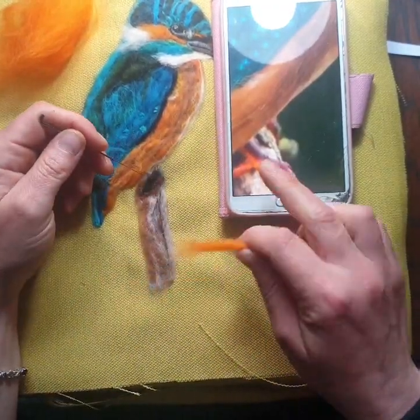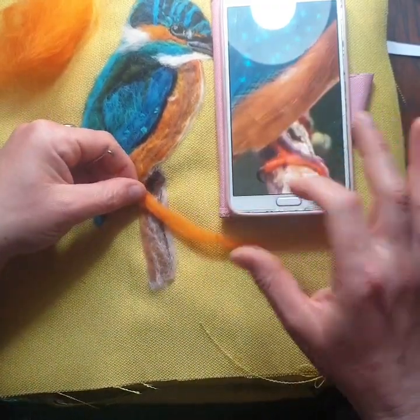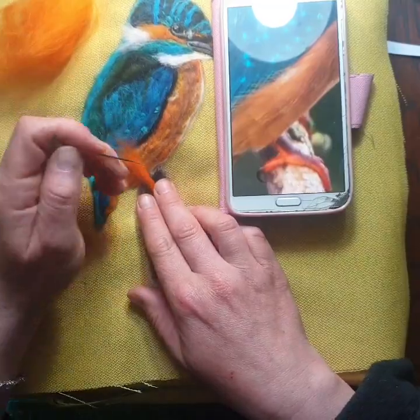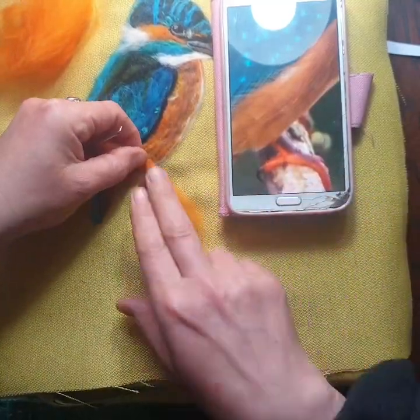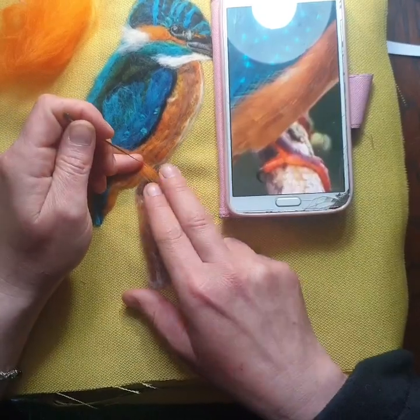I'm going to start about here. I know it's brown, but I'm going to do it orange and then I'll put some brown on top. I think I've got too much wool there, because I'm going to fold it in half. So I'm going to put half of it on with the other half at the top, and then I'll bring that over once I've anchored it in.